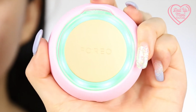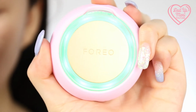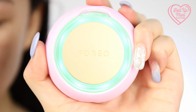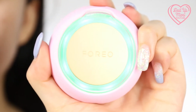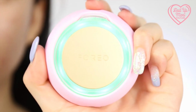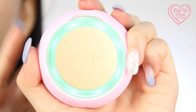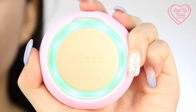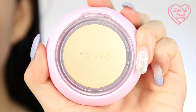And afterwards naman ito, naging green na itong ilaw. So, this is the cryotherapy phase naman. Ito na yung part na nagli-lift, nagpa-firm ng skin. It helps to shrink the appearance of, of course, puffiness. So, meron silang warm part to open up the pores to allow the product to seep in. And then, meron naman silang cooling portion for the lifting and also, I guess, to kind of close it down.